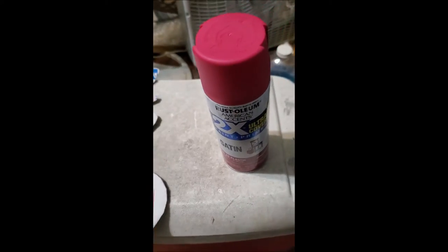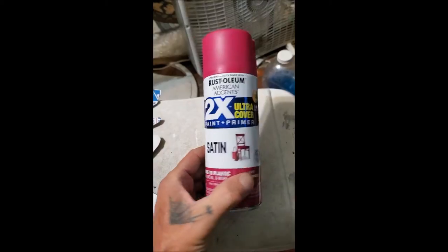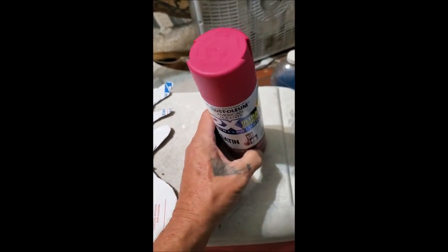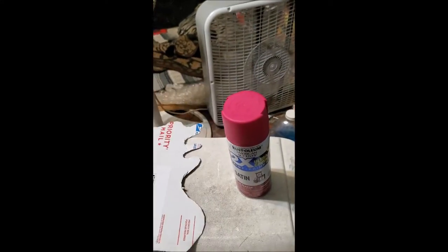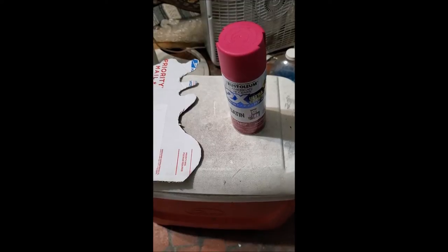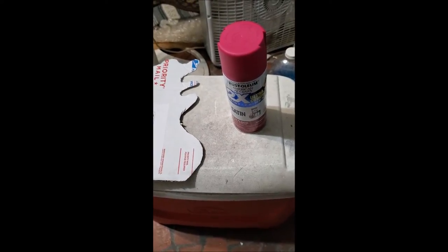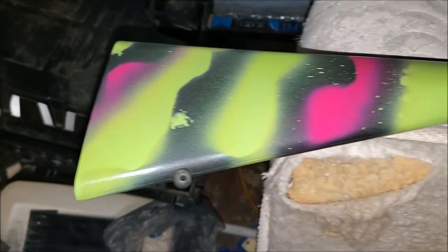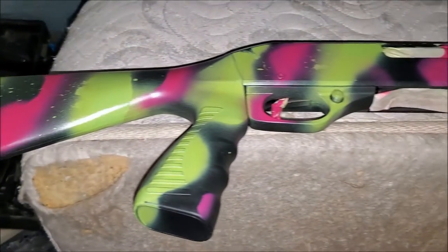And next color I'm gonna use is this satin fuchsia pink, I guess. It should dry a little quicker. Got a new pattern cut just out of a piece of cardboard, just to get some random shapes there. And as soon as the first coat dries, the second coat will go. First side done. Yeah, it's a funky color.